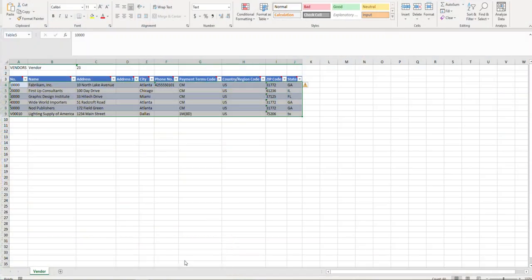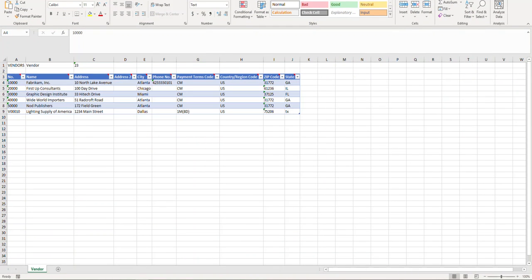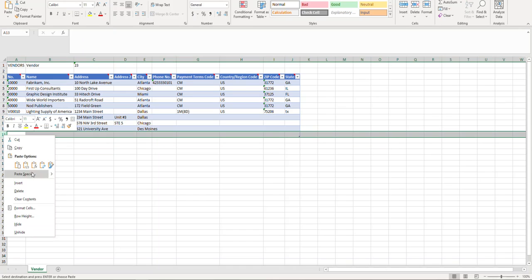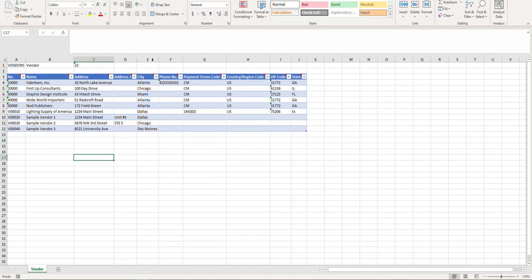So the next step would be to take that data that I have, copy in the vendor numbers, copy in the vendor names, take that address information as well as my city information, put that in. Let's see what else we need. We need phone number. Again, this isn't in order in how I exported it, so there is some work that needs to be done in order to put the data in the right format. If it's not in the right format, Business Central will not accept it. So it is crucial that this be in the same format, especially things like payment terms.